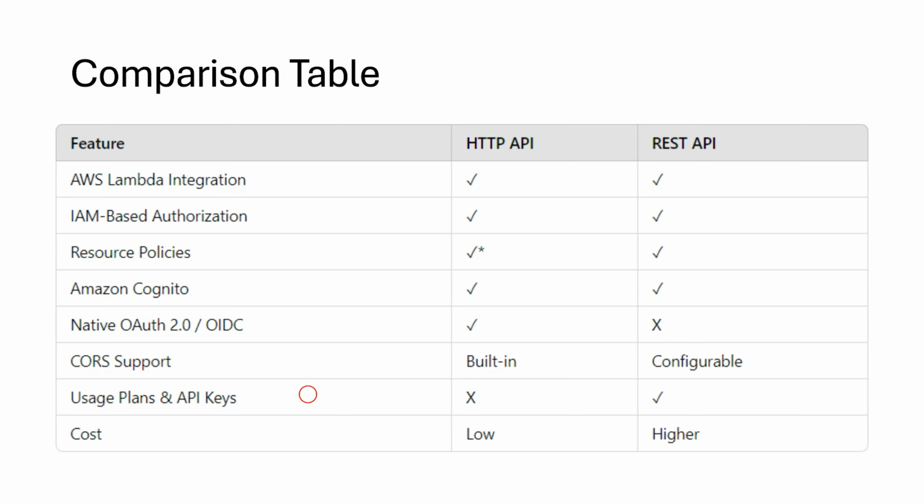And usage plans and API keys, a feature which is required for monetizing your APIs, is not provided by the HTTP API, but is there in REST API. And cost, when comparing HTTP and REST: HTTP comes with lower cost, so it is cheaper and highly effective, and REST API comes with higher cost, which is costly, but you can configure complex enterprise-level solutions using the REST API. Okay, so as you can see, HTTP APIs are great for simple, fast integrations, while REST APIs provide a comprehensive solution for more complex use cases. Okay, and REST APIs also offer more control over security and request handling when compared to HTTP API.